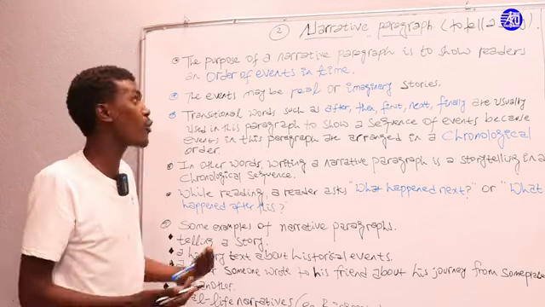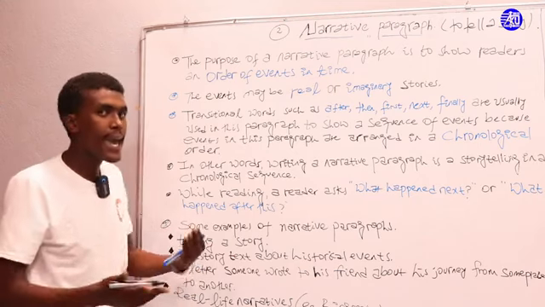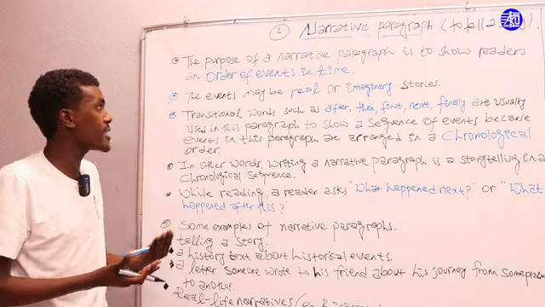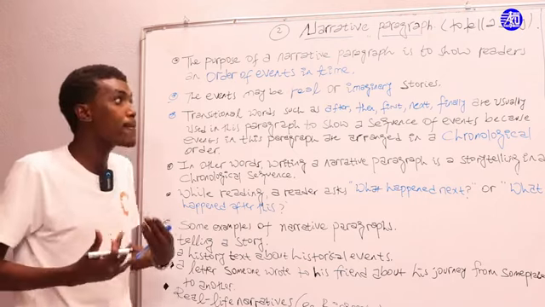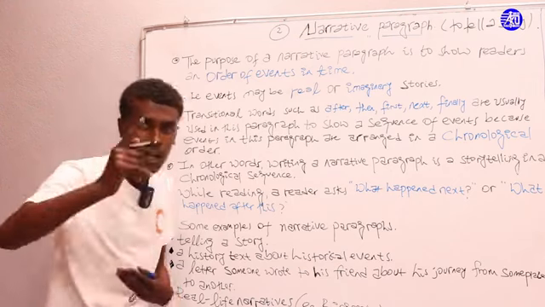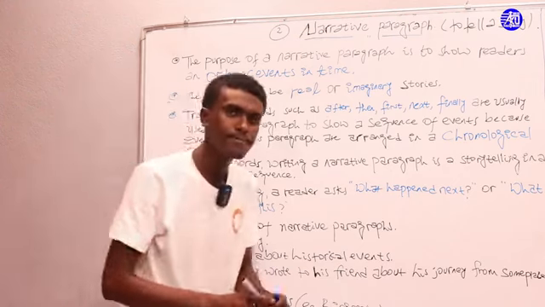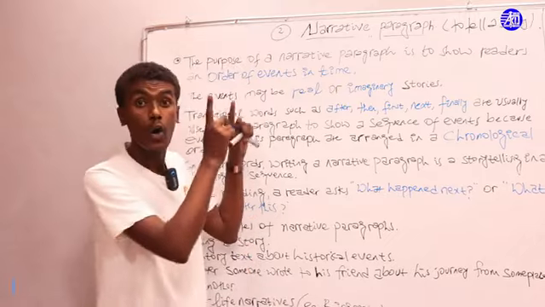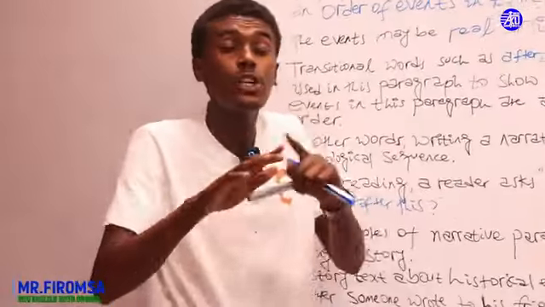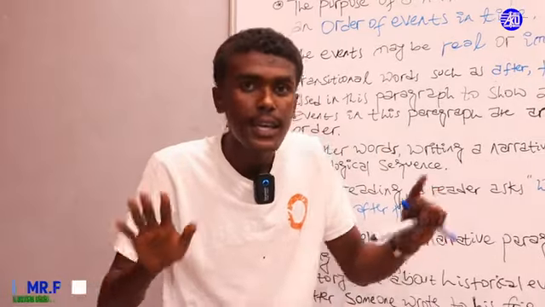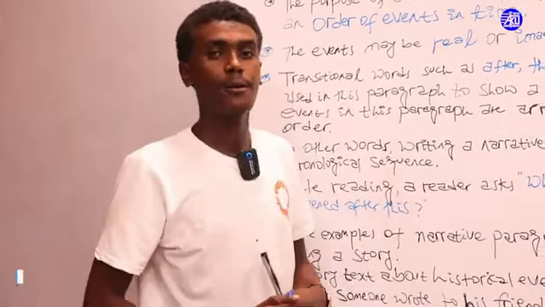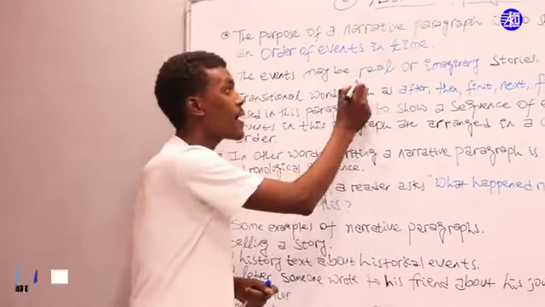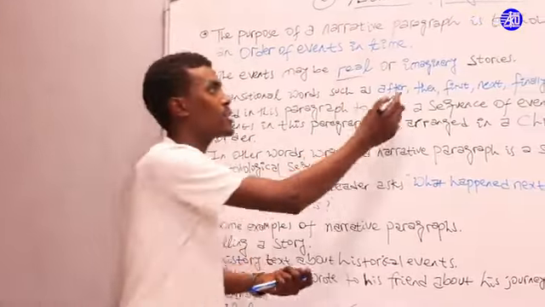This is the purpose of what? Narrative paragraph. And be with me. The second, it says the events may be real or imaginary stories. You see guys, last week on our previous video on expository, we said that it's only based on facts. That was expository paragraph. But today, narrative paragraph, it says may be real or imaginary stories.